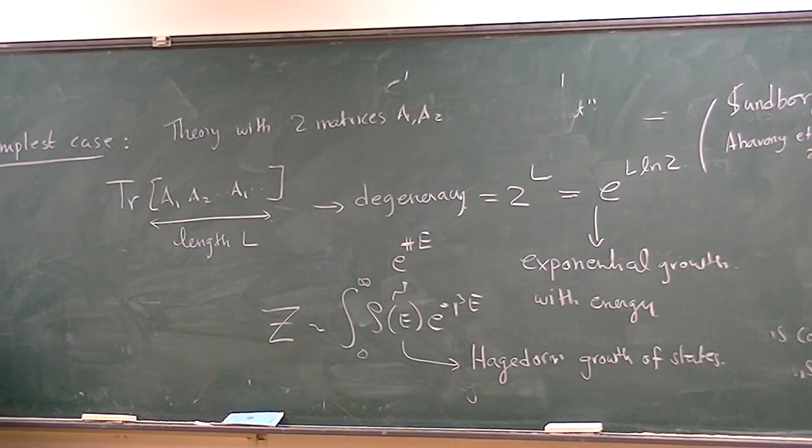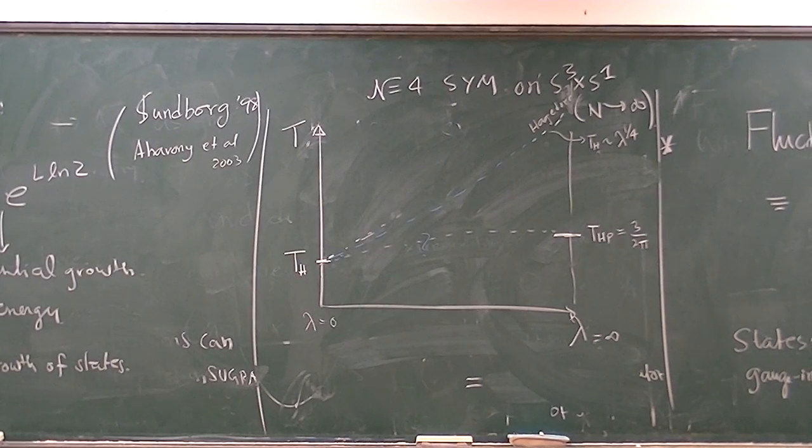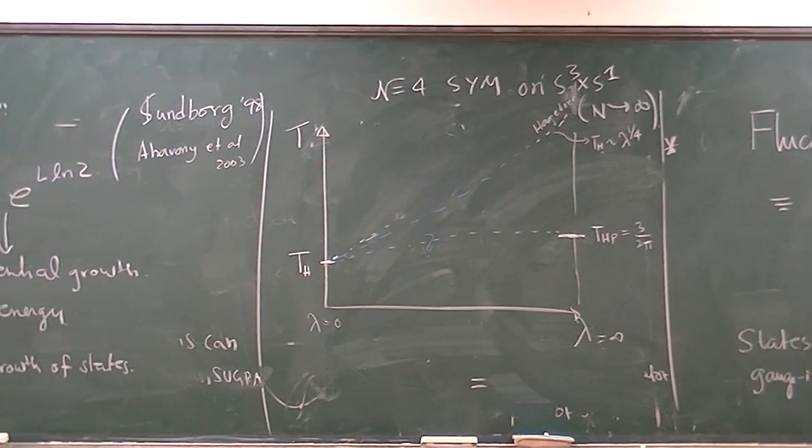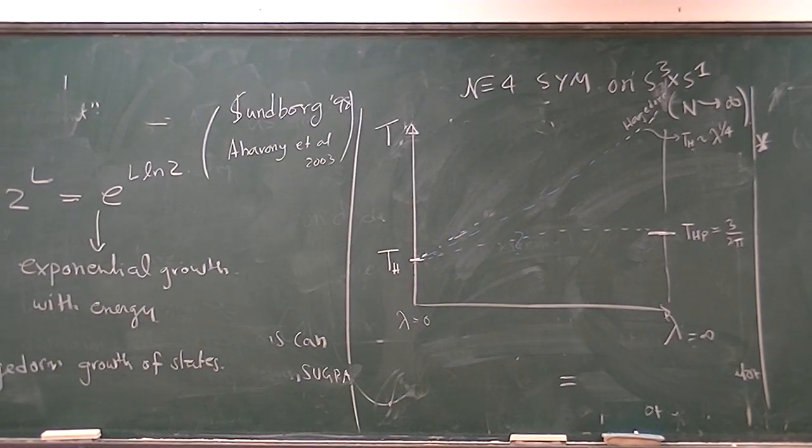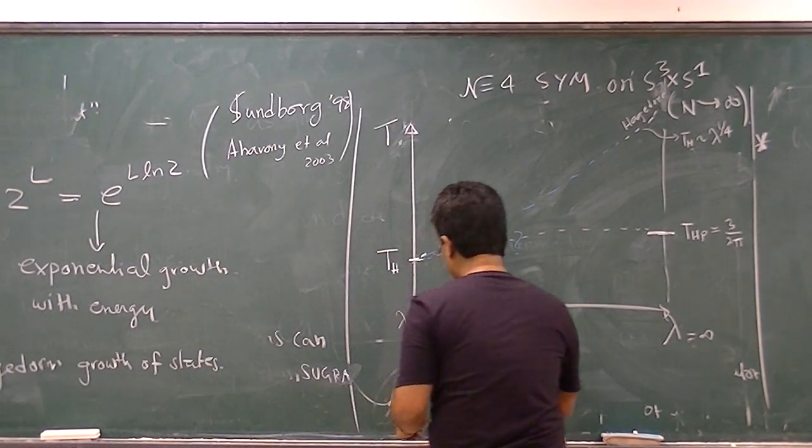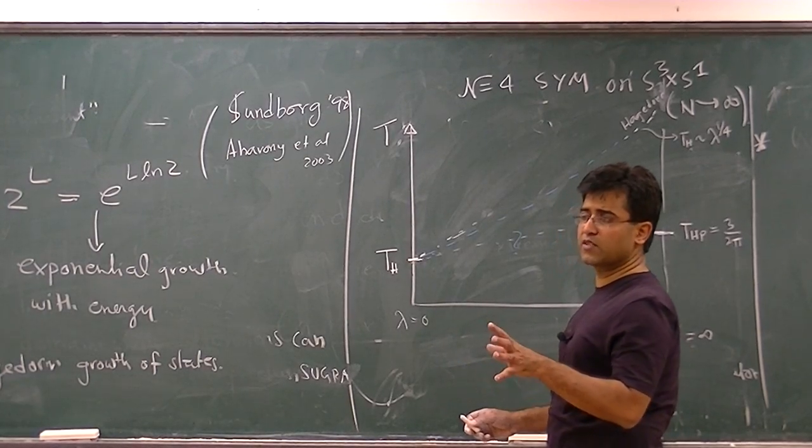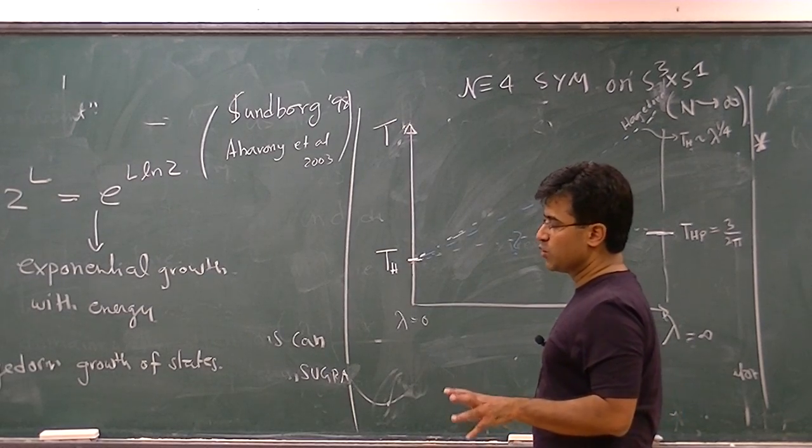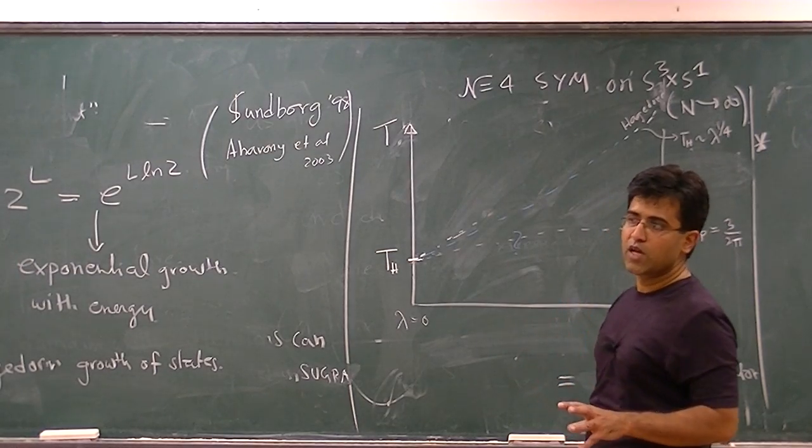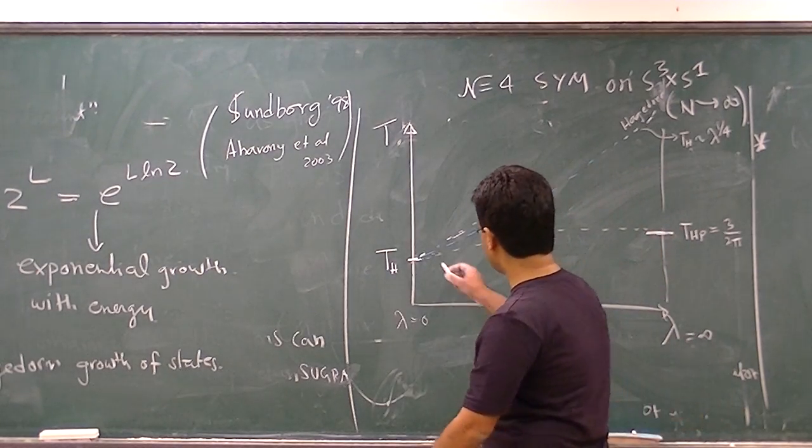The situation actually is a bit better when you study the theory with chemical potentials turned on. So I will again summarize that tomorrow, and then maybe summarize a little bit about what happens when you introduce flavors into the theory. So it will all be very fast, so most likely I will use slides. In order to determine which of the two possibilities actually occurs, you need to do a two and three loop computation of the free energy of N equals four theory on S3 cross S1. And that's a daunting task, so nobody has done that.